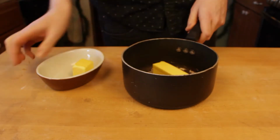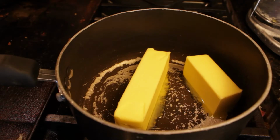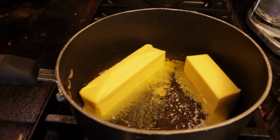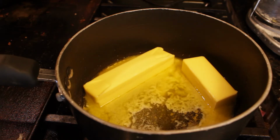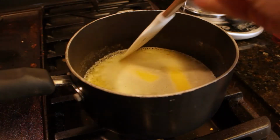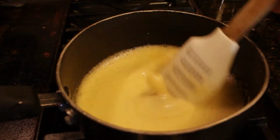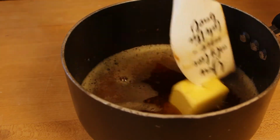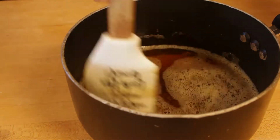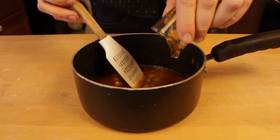And here I'm going to take our butter and we're going to start by browning about half of it. And the browning of the butter really just helps bring a nutty flavor to it. I generally, when I bake with butter, I like to brown it ahead of time because, again, it adds a really nice nutty flavor and just really deepens it. But also the molasses is going to deepen the flavor as well, so that's why I'm only doing half the butter here. And of course I'm going to add in the other half right as the butter that we heated up starts to cool a little bit. That way we don't lose any of the moisture from the other butter.